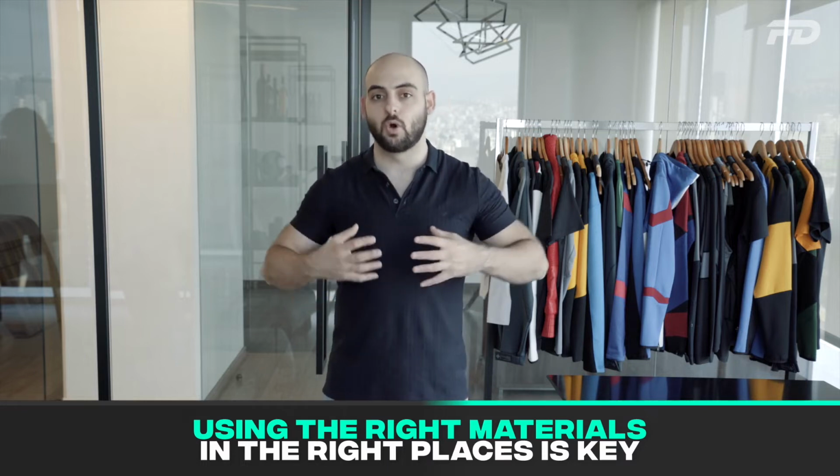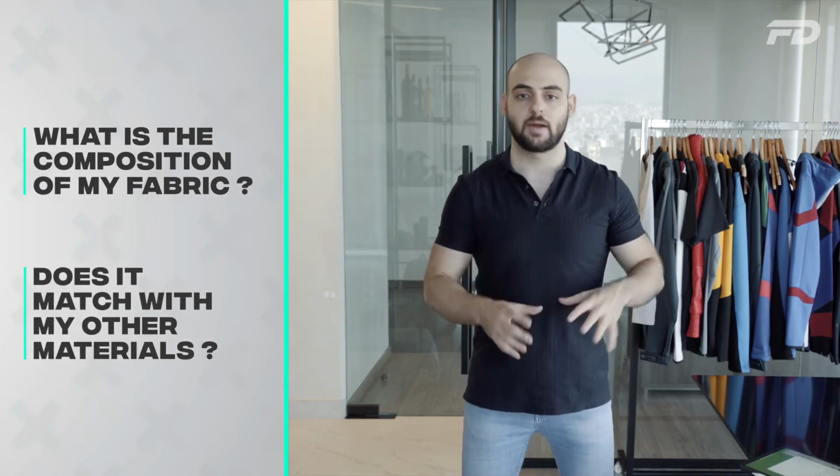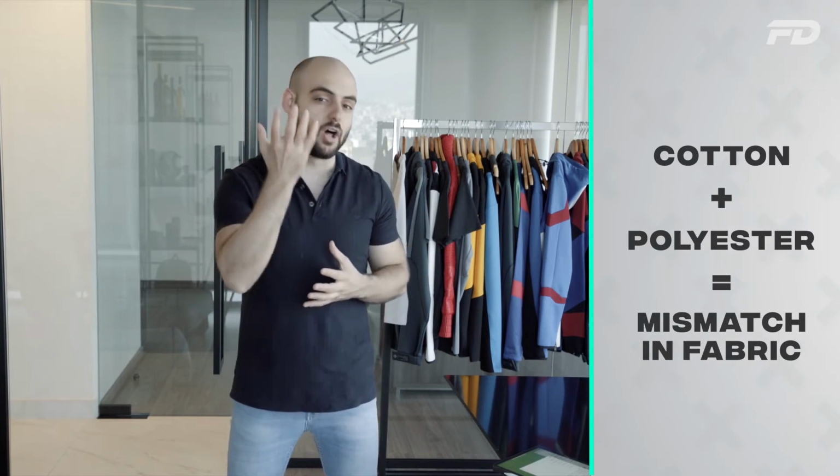Things that you should consider when using the material. What is the composition of my material? Does it match with the remainder of the fabrics that I've used in the same garment? For example, if you're dealing with a very matte fabric like cotton and you end up mixing it with a polyester, what you're going to end up with is a very mismatched look. Especially if those are tone on tone, what's going to happen is the polyester fabric is going to end up looking a lot shinier, and it's going to just throw off the entire design. You're going to lose that tone on tone look.